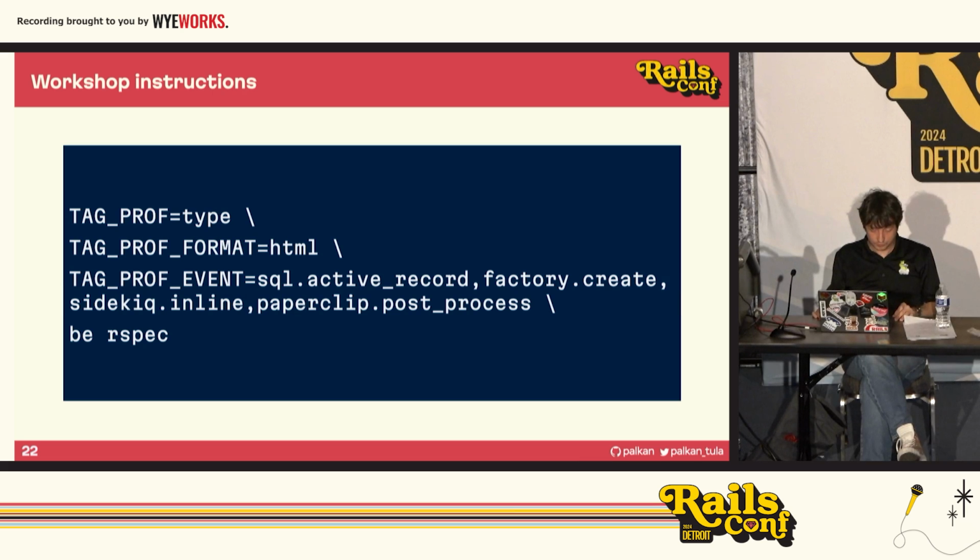So we're going to use the Stackprof profiler. Stackprof is a profiler that is kind of RSpec specific. No, actually not. We already have support for Minitest. It helps you to profile different types of tests in your test suite independently. It measures the total time and the time spent in particular events. Like here we have SQL Active Record, which comes from Active Support notifications. Factory create is a custom event added by TestProf, which profiles the factories' usage. Sidekiq inline profiles the amount of time spent performing inline Sidekiq jobs. And Paperclip process file is a custom event we just added.